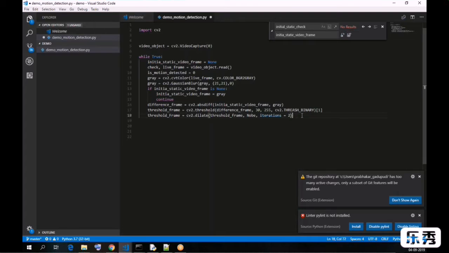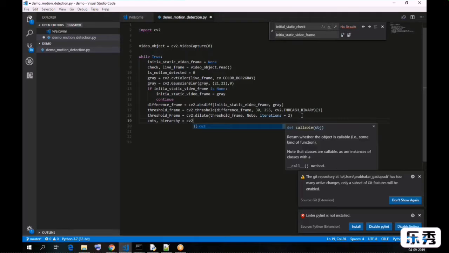Then after that I have to find out the coordinates, which in image processing we can call contours. With the help of these coordinates, we can easily identify that these are the set of coordinates where the change is detected, where the motion is detected. So for doing that, I can find out the coordinates, and it's a hierarchy.